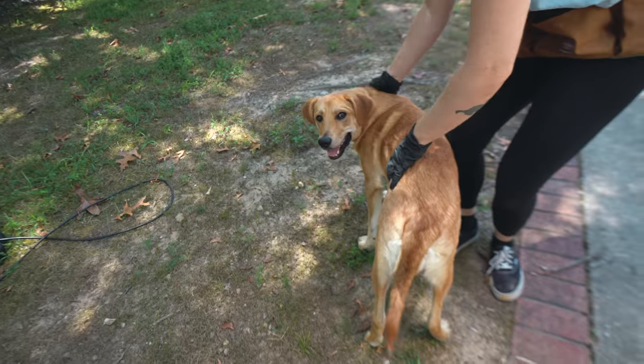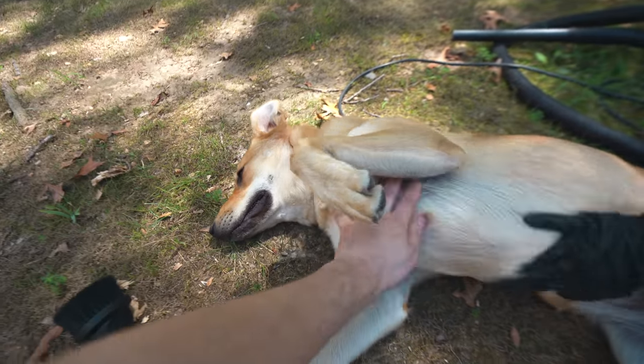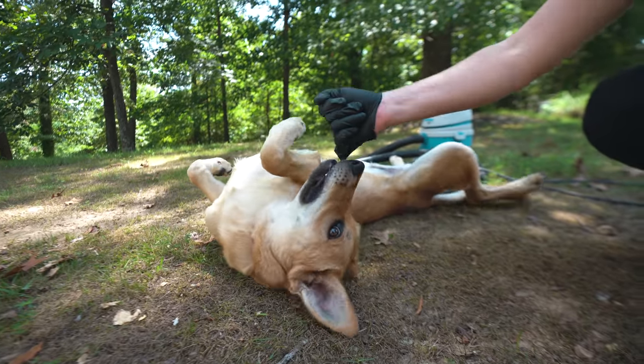What have we here? We have our best friend Yankee. Marvin, what are you doing? You want a belly rub? You want a belly rub? The goodest boy. Yeah, you want a belly rub? You think that's a toy? That's not a toy, Marvin.